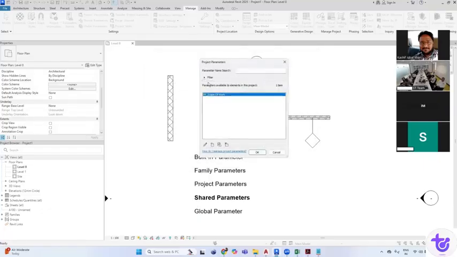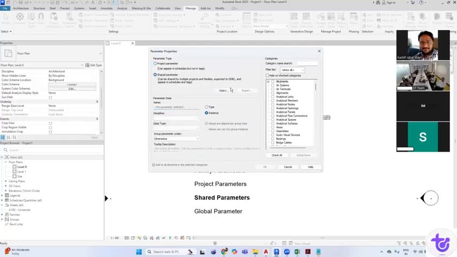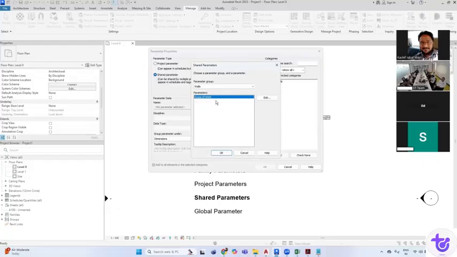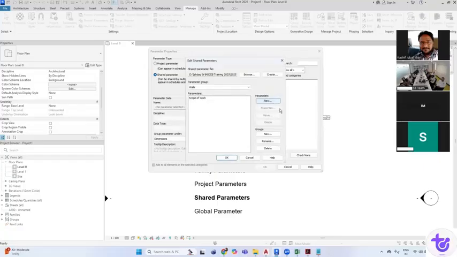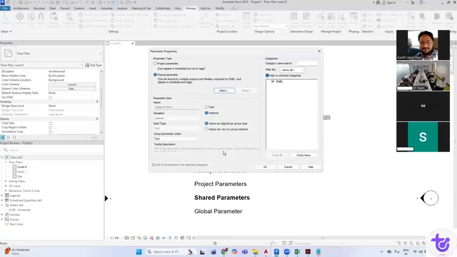Okay. So I'm going to create a new parameter, shared one. Okay, I'll have to select the file first. I haven't selected it. We'll have to select the file. Here we have that shared parameter file. The parameter name is scope of work. I can edit this also, but I'm just going to select this one, which has already been created.